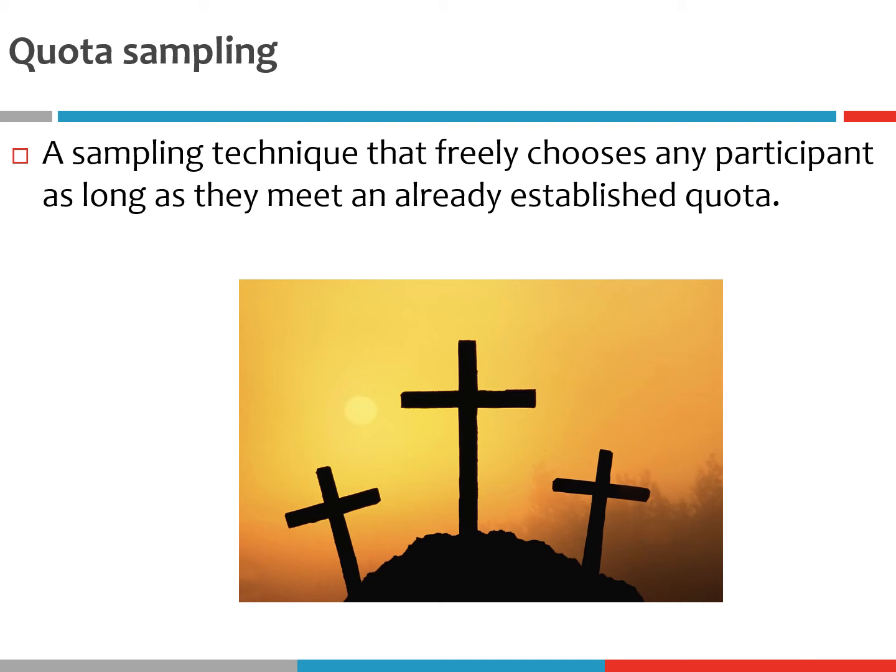Same thing if you want 50% of your sample to be smokers and 50% to be non-smokers. Then if you have 100 people, you can select 50 smokers. But after you reach that quota, you need to make sure that the rest of your sample are non-smokers, okay? So you have some established quota, and you need to meet that quota, and that determines the number of participants in a given category that you select.